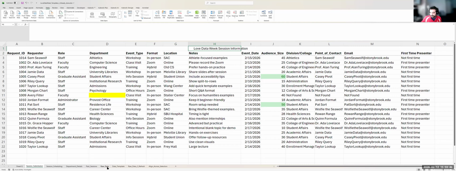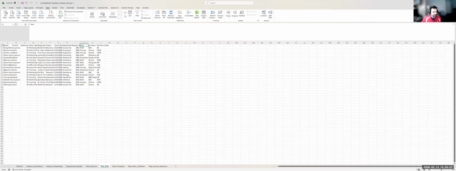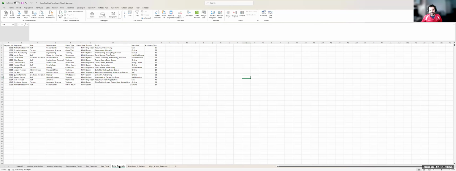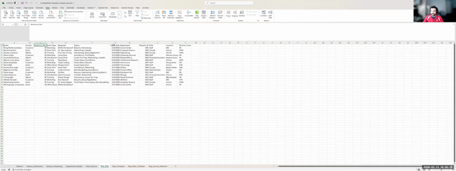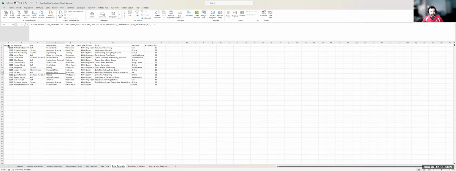All right. Now we're going to dive in to templating a spreadsheet. So this is kind of like my favorite thing in Excel. Honestly, it will save you a ton of time, especially if you have to run the same reports frequently, just with different data sets within them. So I have my raw data dropped right here. This is another mock example of Love Data Week session information. But as you can see here, my columns are in a very crazy order. It's not really very understandable how it currently is, and I have a few extra columns that I do not need. So I've created a data template here.